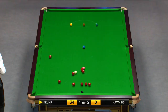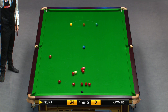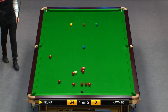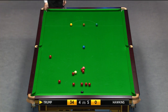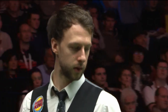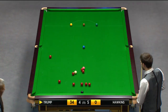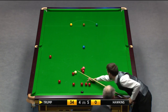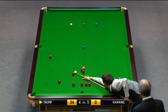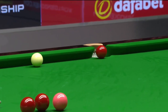Yes, I said he was scrapping for position and eventually it caught up with him. He's a bit unfortunate to finish where he has done, but when you've just got a little bit of doubt of where the cue ball is going to finish, that can happen. You'd think he'd just come off the red that's near the middle pocket and leave the white up in the jaws of the corner pocket. That would keep things fairly safe. I don't think this pot is quite an acute angle. Well, he thinks he can get it in.